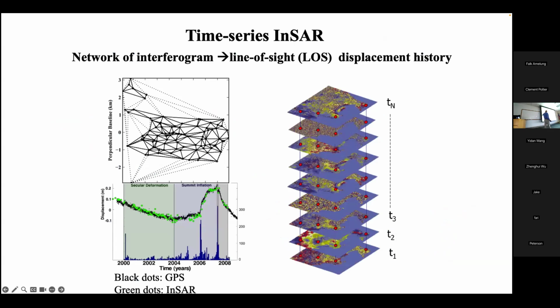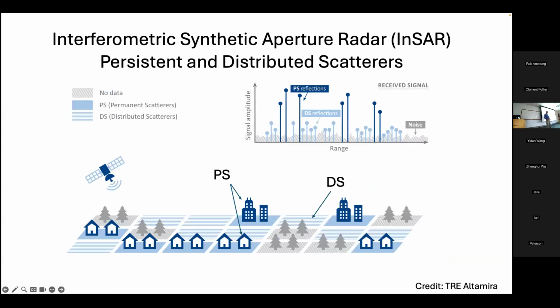It's an old example from Hawaii. We have a network of interferograms, so we're creating interferograms between those different images. The network, we are inverting this, and then we are getting the time history, or the displacement time series. Then the persistent scatterers, or the scatterers we use, for which we get measurements.